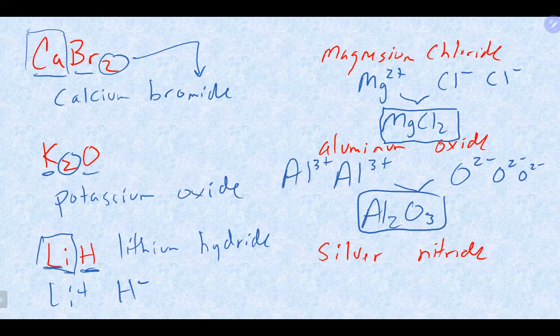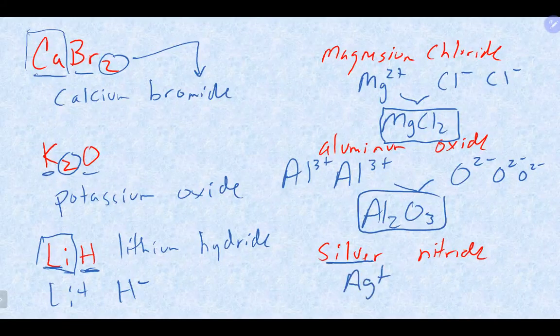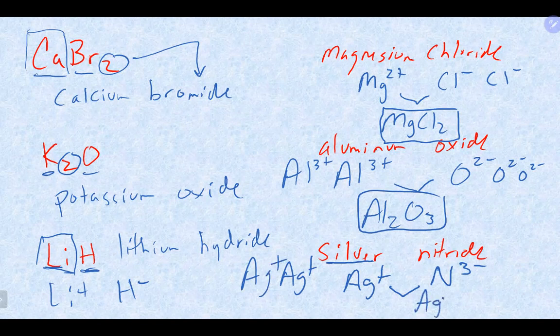We have silver here, which is a metal. It's a transition metal, but it's one of those transition metals that have a fixed positive charge. So that is silver with a +1 charge. Nitride is nitrogen, which is group 5 on the periodic table, has a -3 charge. So once again here, when we put them together, we actually need more of the silver. If it helped you could draw it out, and you need 3 of them. So that would give you 3 silvers and 1 nitrogen. Any question on any of these type 1 guys here?